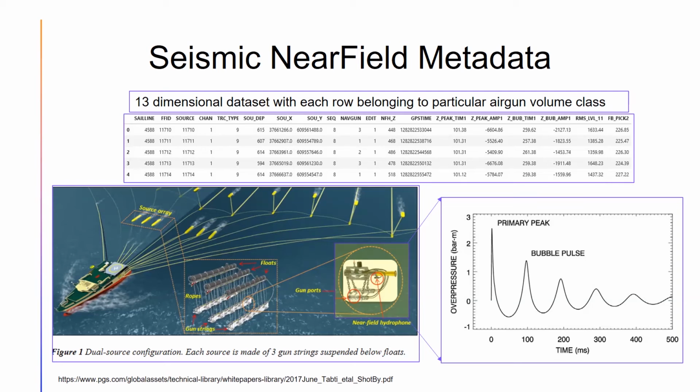So each row in this data frame refers to a particular volume at a particular shot point. In higher dimensions, you could think of this as a 13-dimensional data set that's referring to classes of volumes. The objective, at least in a particular section of my MSc, was trying to answer the question of whether you could utilize just the metadata in a supervised sense to predict volume reliably. It turned out that the answer is yes, but today it's really about dimensionality reduction.